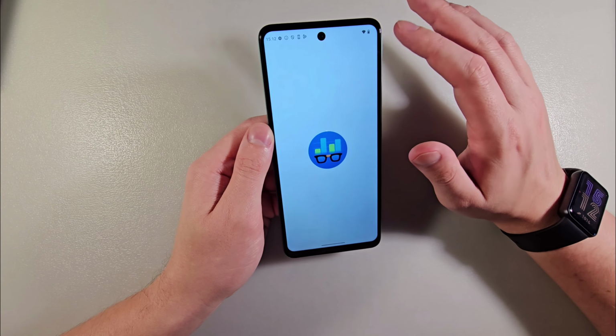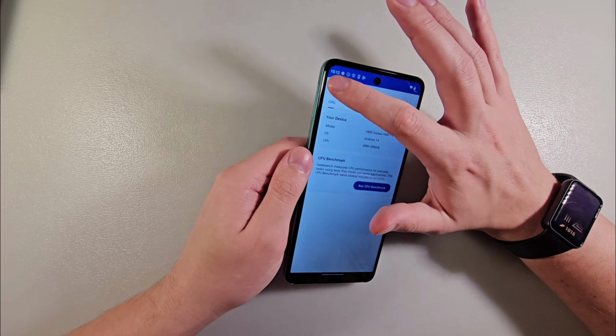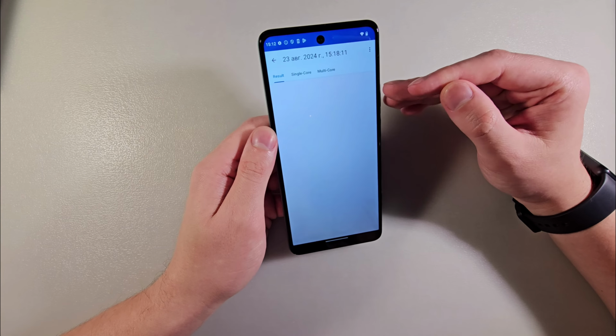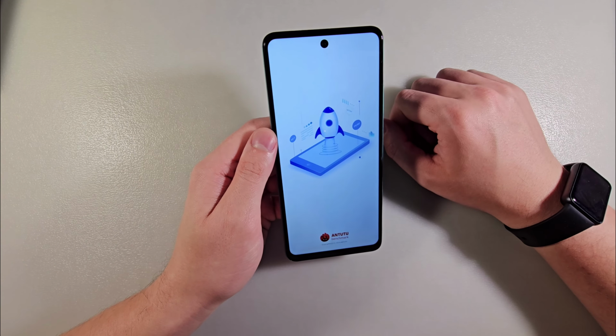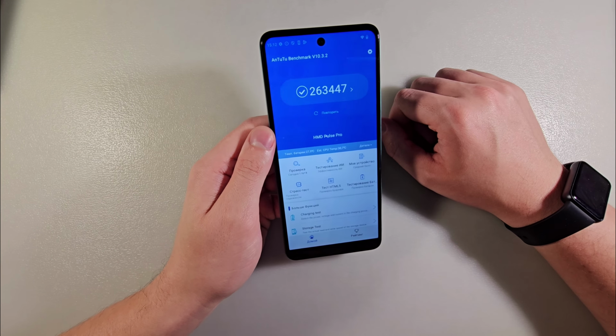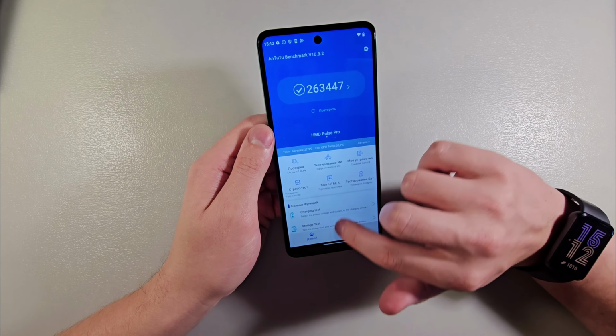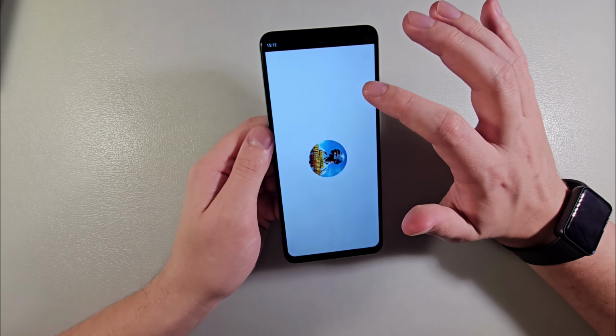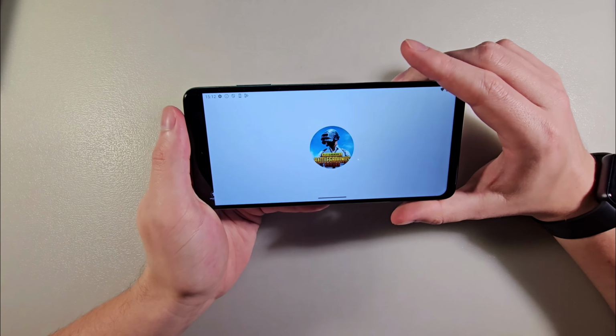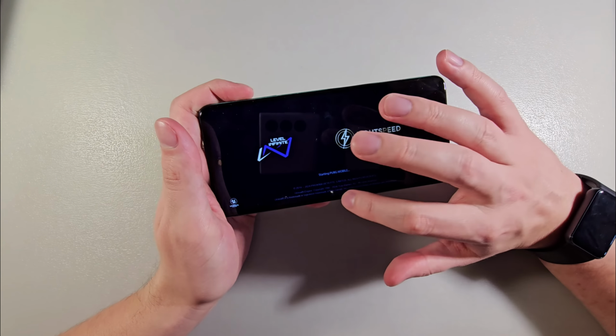Look, Geekbench 6 results, single core score and multi-core score, and Antutu benchmark results. Okay, close this. Okay, now open PUBG Mobile. PUBG Mobile works on the medium graphic level and works good on this device.